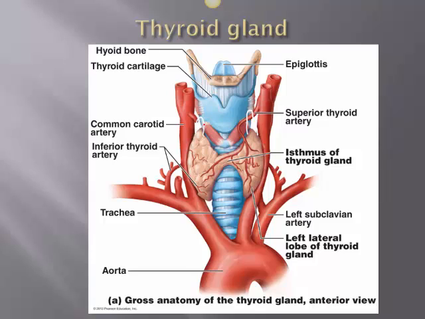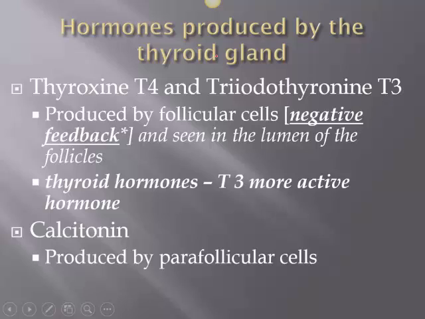Since it's endocrine, it's extremely well supplied with blood vessels. So you can see all these blood vessels going to it. So you can see it's lying in front of the trachea. It lies on the side of the trachea, and a small part of it will be sort of just going on the back. And on the posterior aspect of the thyroid gland, we'll see two more glands on each side, which are called parathyroids. They are absolutely separate from the thyroid and do their own thing. This gland produces two types of hormones, and both types have absolutely separate functions.